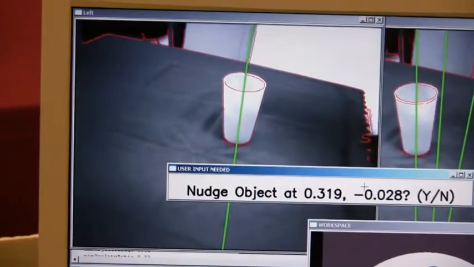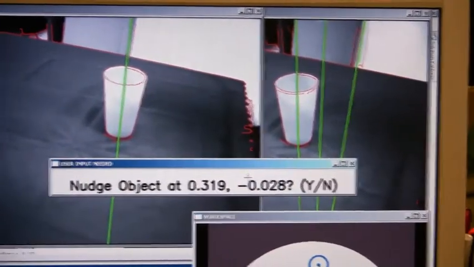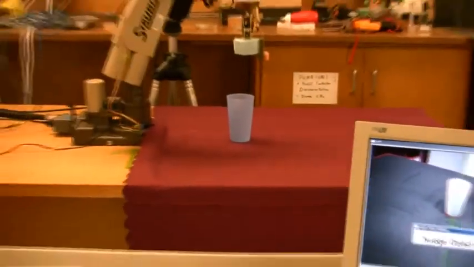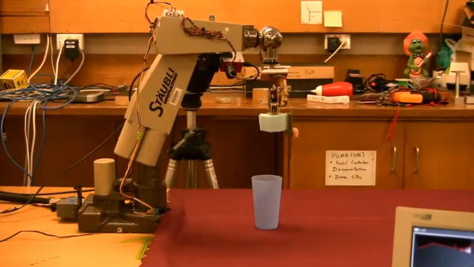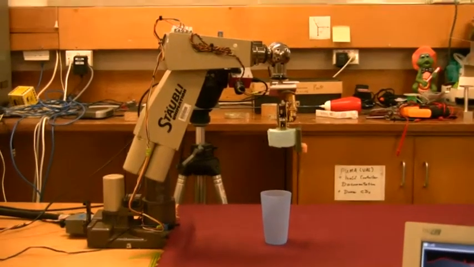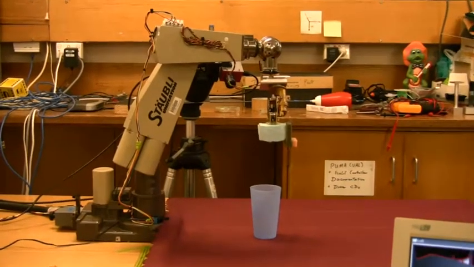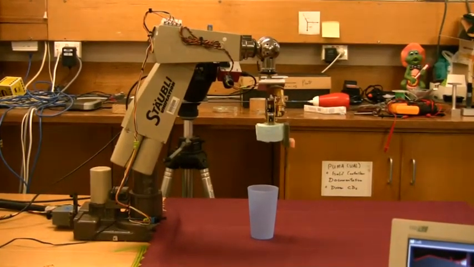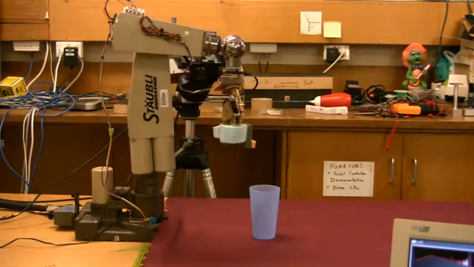And the idea with this sequence is that a lot of pauses and user requests have been added to the learning so that the user can give it the go-ahead, and also to allow videoing of the visualization. You can also notice that the scene here is very yellow compared to the white bottle video, because there's a lot of sunlight coming in, but the vision system is robust enough to handle lighting changes like that. So now I'm giving the robot a go-ahead to perform the nudge.